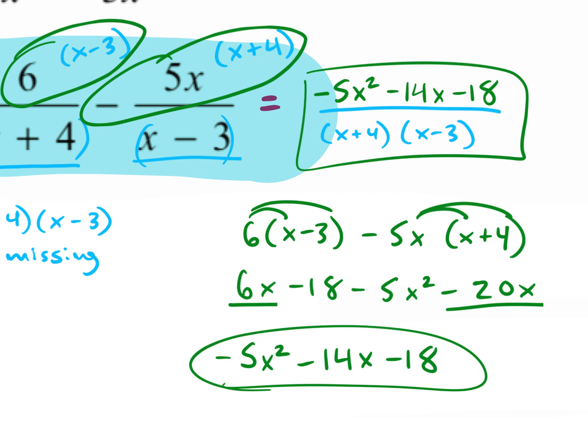So again here, when you are just adding or subtracting your two fractions together, you're not solving for x. Your answer is still going to be a fraction. So this is different than if it was equal to another fraction, where we would have our answer just as x equals. Here our answer is still going to be a fraction. So don't forget your least common denominator is going to be the denominator in your answer.